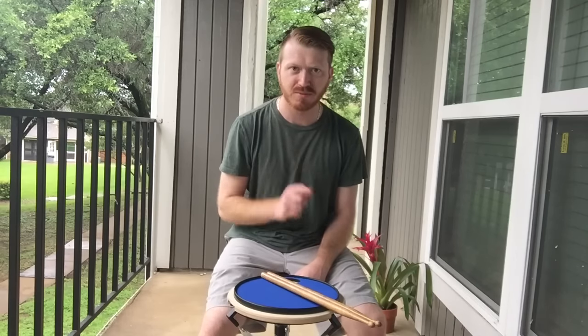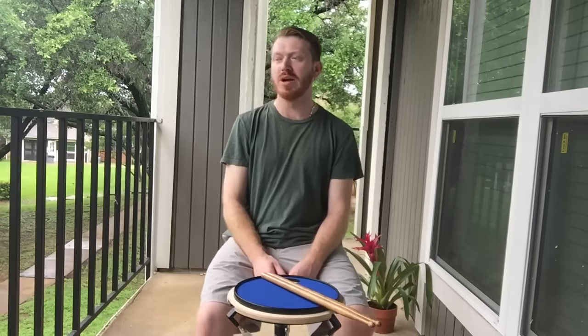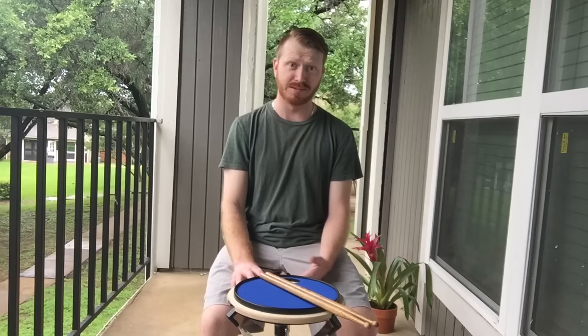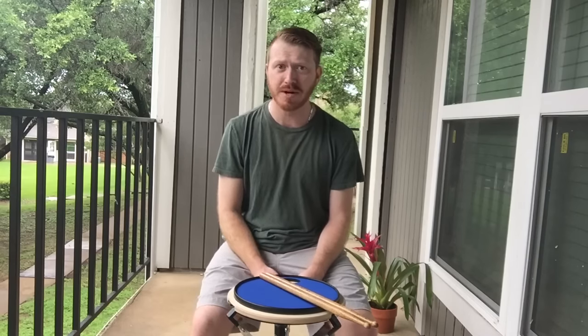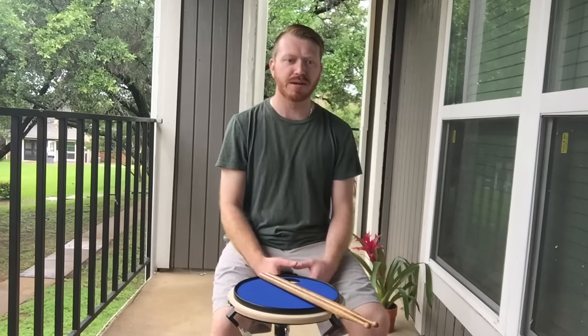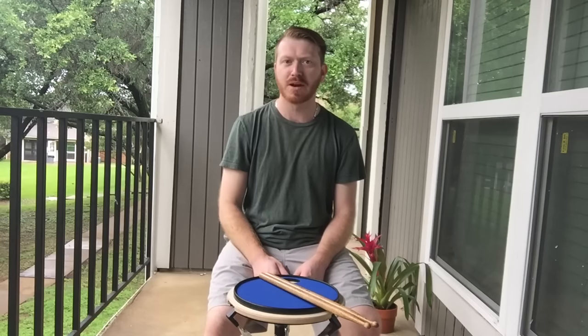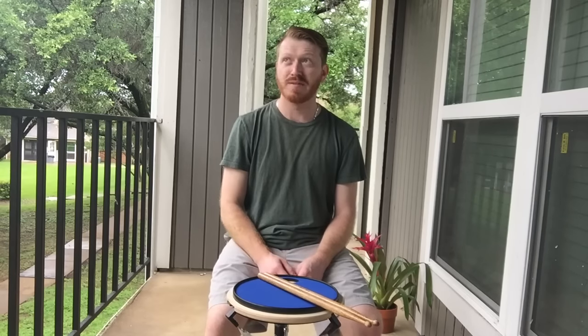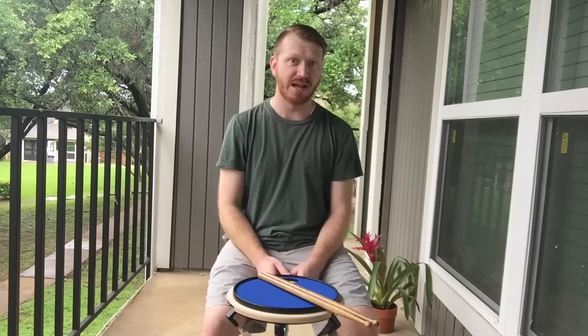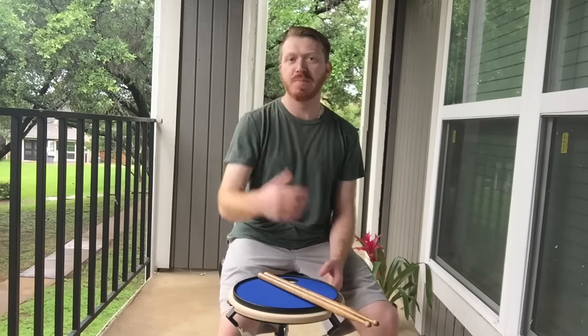Before we get started, let me remind you what the Rudiment of the Week project is. It's not for me to show off how great I am at rudiments, because I'm not the best. This started because I wanted to practice rudiments in some sort of methodical way. I wanted to sit down at the kit and go, okay, what rudiment am I going to work on today? And I was like, what if I focus on it for a whole week? I started seeing great benefits out of that. So what I wanted to do is bring those benefits to you.